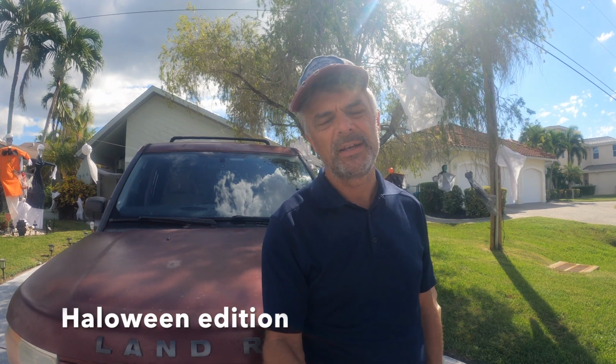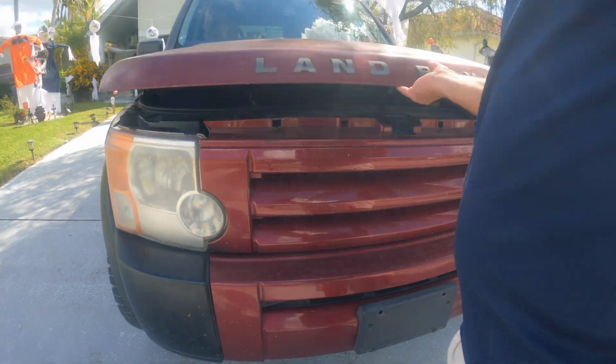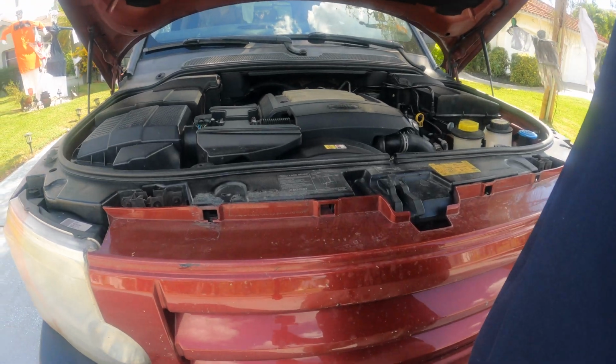Today we're going to change the MAF sensor on a Land Rover. The reason is that I have a little bit of problems with the engine warning lights. Looking at the codes, it could actually be the MAF sensor. I'll start by cleaning it first and then I'll change it afterwards, and then we'll take it from there. Let's go ahead and open it and see how it looks inside.